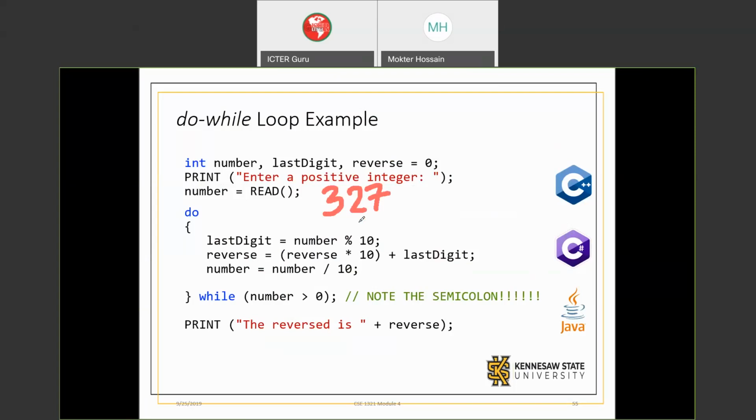This is a number, and string operations are something we will discuss later. For string operations, there is a built-in method called string reverse in some programming languages. If it is a string, we can easily put this value as an argument to the string reverse method, and it will display the digits reversed. But there are problems with using that method because it is built-in. We are encouraged to develop our own algorithm. We do not know how the string reverse method works, and string operations work only for a string.